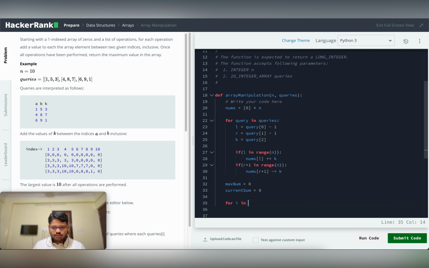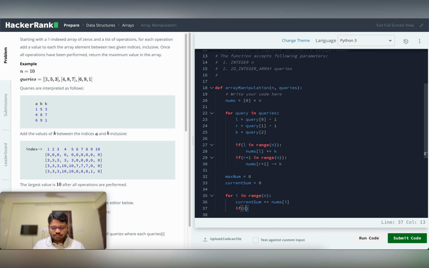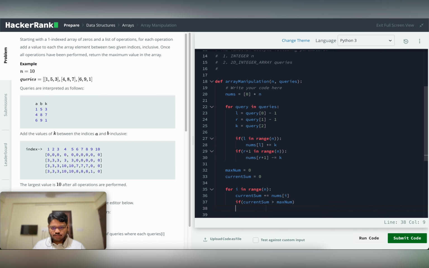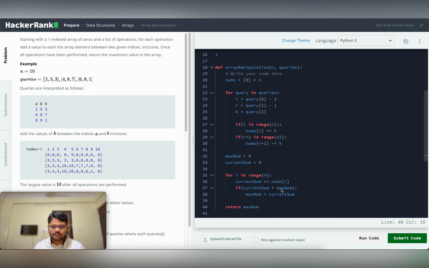For i in range of n, current sum plus equals nums of i, and if our current sum is greater than the maximum, then we have to update the maximum. At the end, we have to return maximum, because we want to return after performing all these queries the maximum value which is present in the array. That is what we are doing.